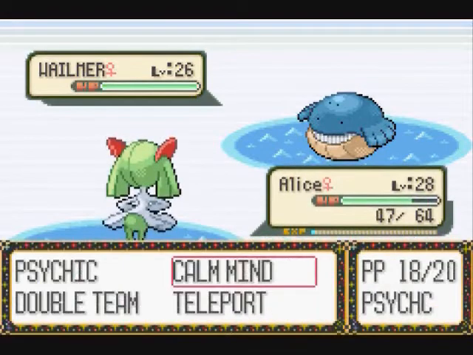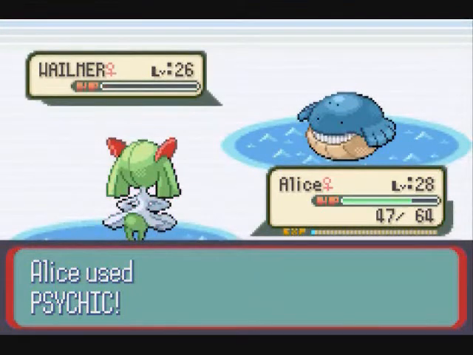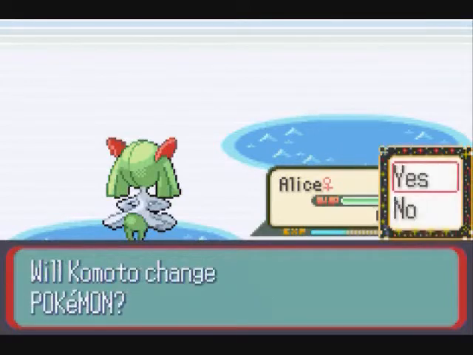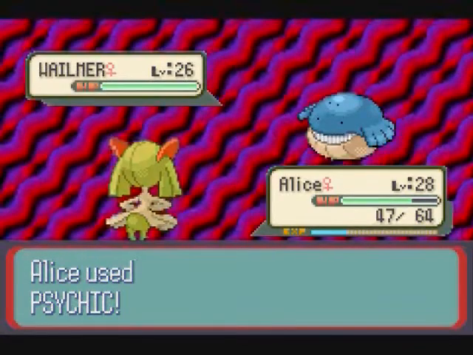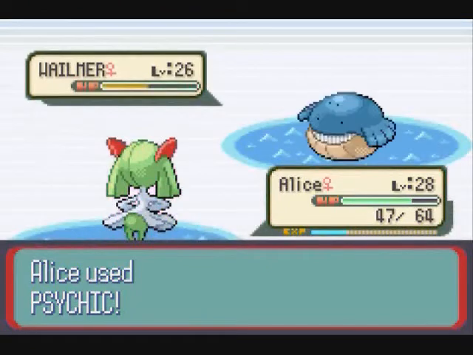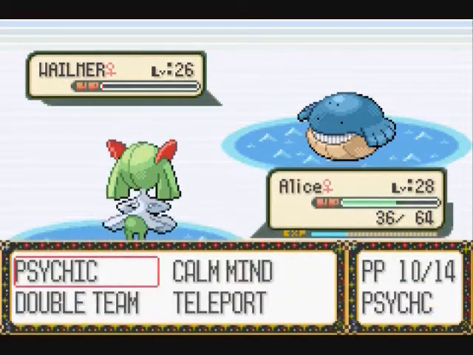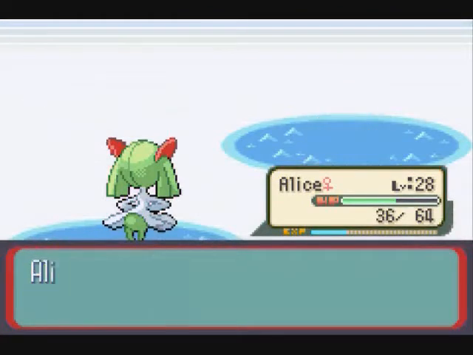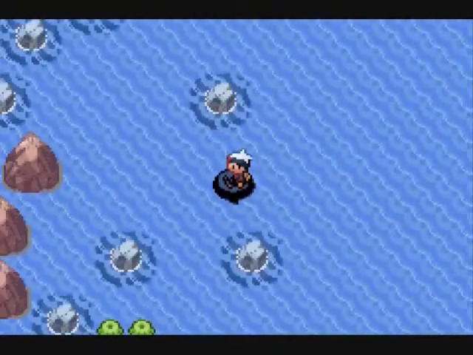Yeah, Rollout. Basically, it's a move that goes 5 turns in consecutive use. Each time it hits, it grows in power. Ow, 1 HP left. Darn the Focus Sash. But I am using Alice a lot in this route to hopefully try to get her leveled up.